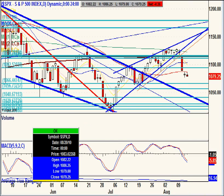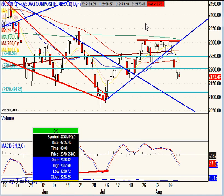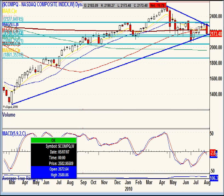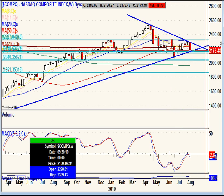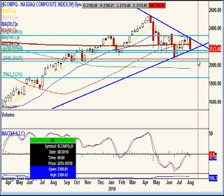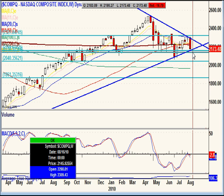I want to look here at the NASDAQ. On the daily, the NASDAQ's just crashing and burning. You can see this right here, breaking major support areas, nothing but downside potential down to 2120.50 and or 2100. But I want to bring in the weekly. The weekly is a beautiful symmetrical triangle, but the problem with the weekly is we're at a major support area. So if we're going to bust through, this is the time it's going to happen. This next week, if this breaks through, it's going to be a very powerful down week next week. And chances are it would be on huge volume if that were to happen.